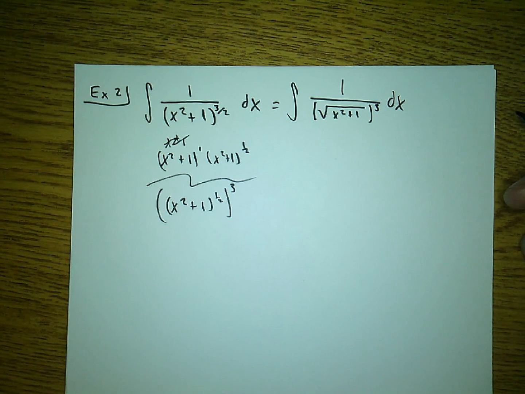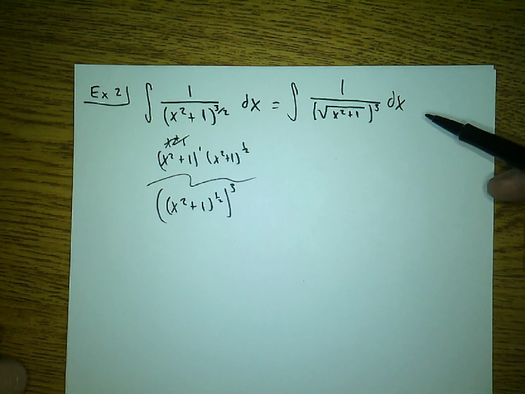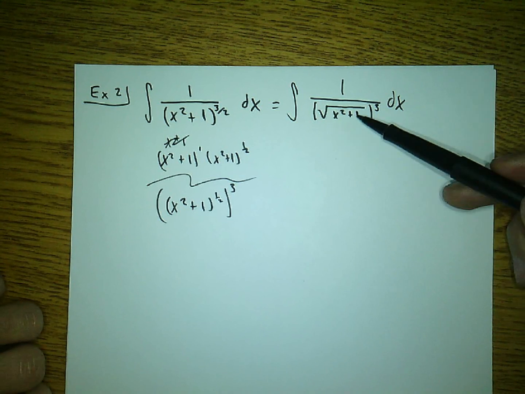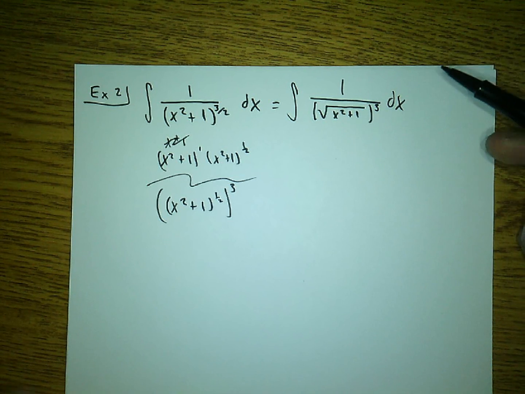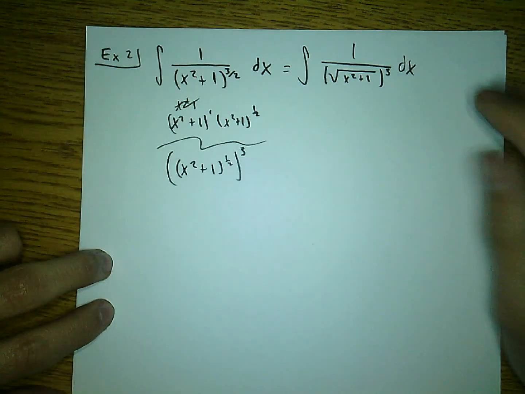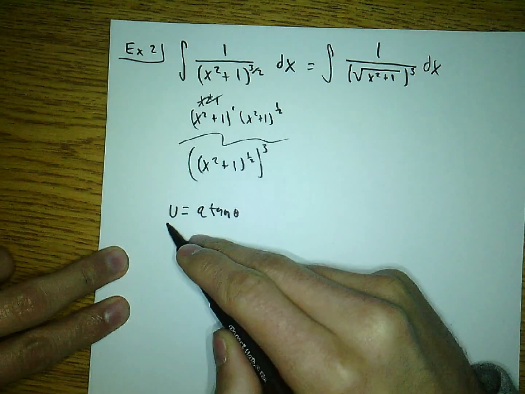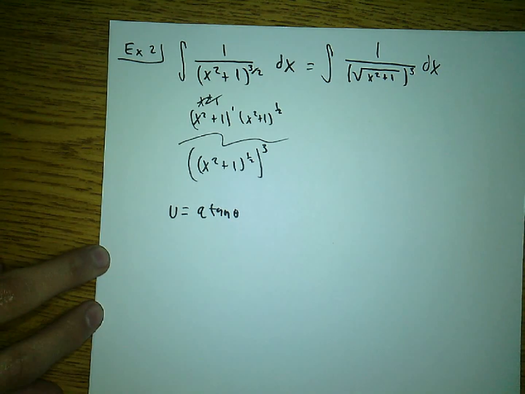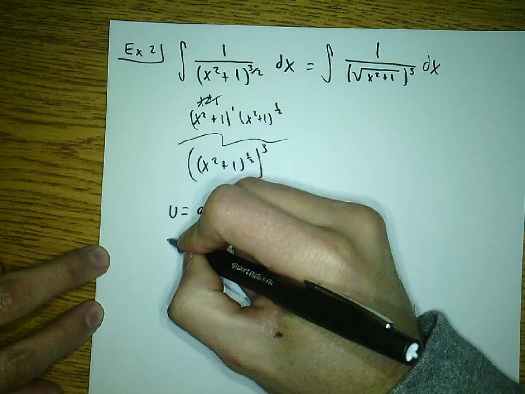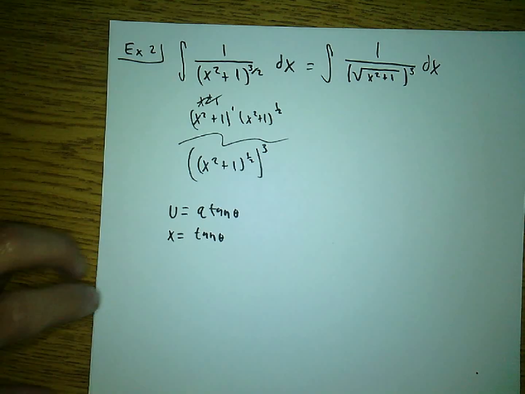Okay? Now, I want you to take a look at the problem that you have. You're dealing with a root. What's going on inside the root? I have an x squared, and then I have an addition of a number. Based on that, if I'm going to do trigonometric substitution, what should we be thinking of? u equals what? A tangent of theta. Which means I need to figure out what u is, and I need to figure out what a is. What is u according to this problem? x. And what is a? 1. Does anyone not know where we got x and 1?